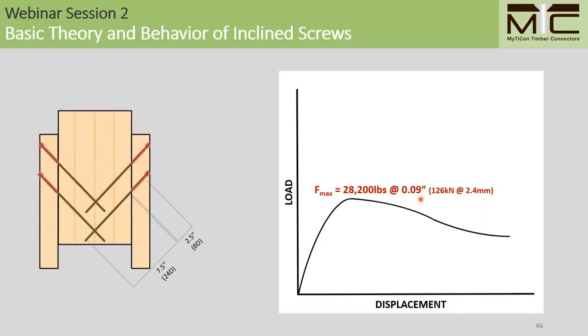The thing to notice with this load displacement chart is that once the screws begin to fail and withdraw here, we still have some residual load carrying capacity as the screws are still intact in our specimen. So we assume that the load is taken up in friction along the axis of the screw, but primarily in inclined dowel action since the screws are still intact.